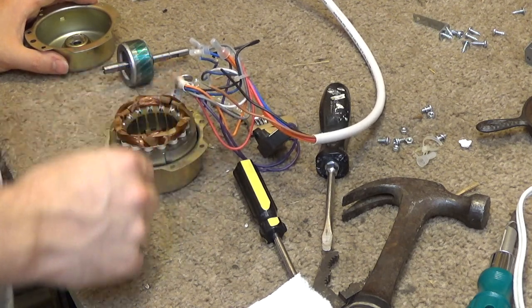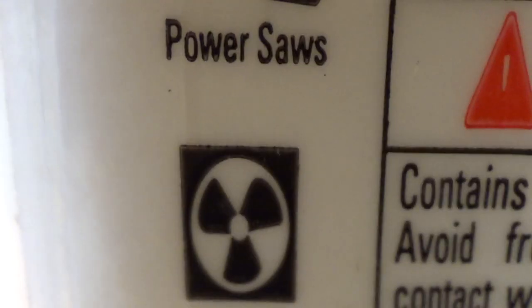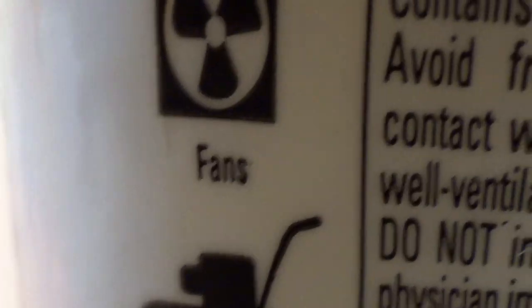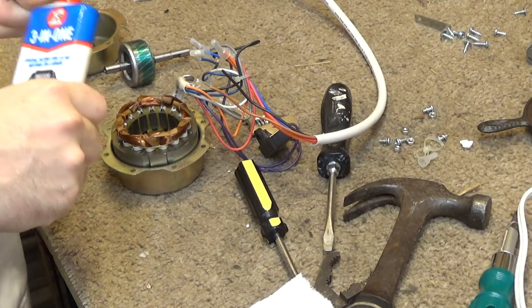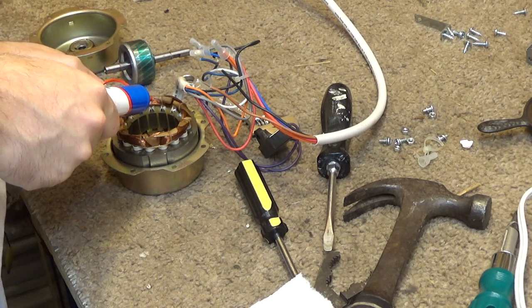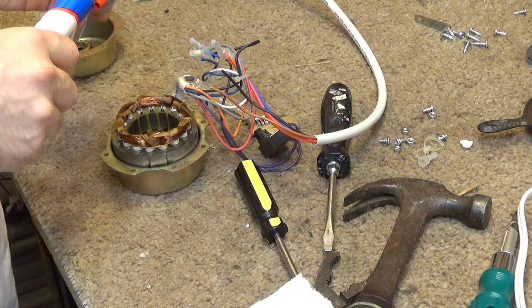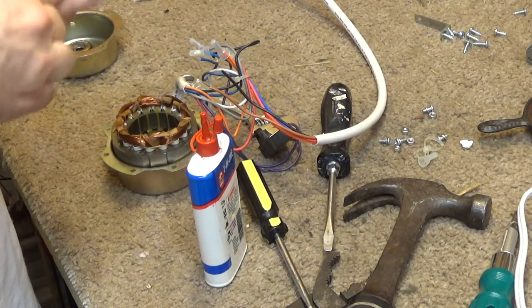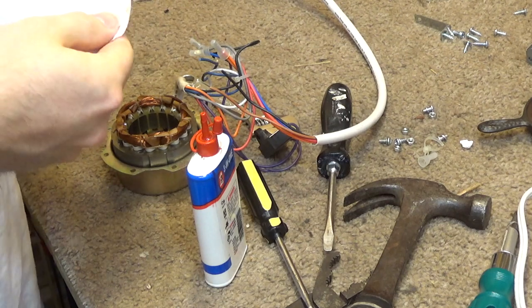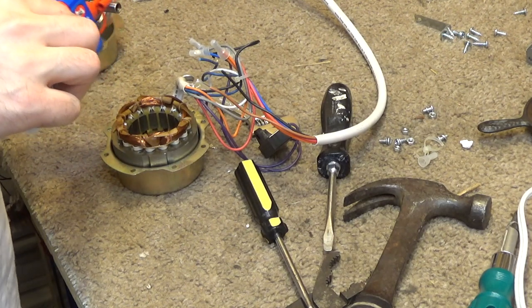Make sure that ball is right where it should be. And now I'll take some fan oil for fans. It's right there on the box, and yet some people still don't get it, that this is the kind of oil for fans. Another kind of oil that you saw before when the cans fell, it's not for fans. I'll put a couple drops of oil in here. And I'll put a drop of oil on the shaft just for... Actually, you know what? I'll clean the shaft. Why not? Yeah, there was some gunk on there. Alright, so I'll put a couple drops on the shaft just for good measure.